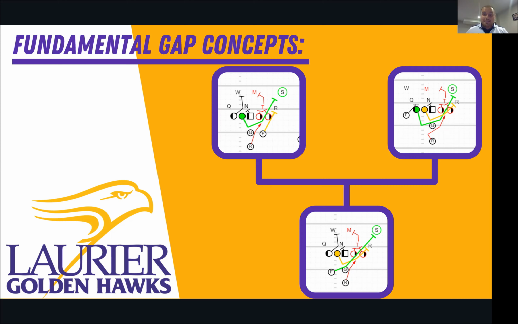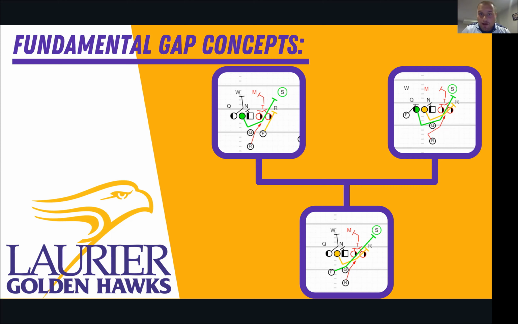So you can see there in all three diagrams the things I like, the things that are the same. Because, again, I think gap scheme kind of gets a bad name for maybe being more complicated than zone scheme. Really, to me, some stuff on the backside, there's a lot of preferences there. Really, you're going to be two for three, trying to take the inside of those two guys and cancel the A and B gaps. But on the front side, you're always going to have your power counter double working to the second player in the box at depth.